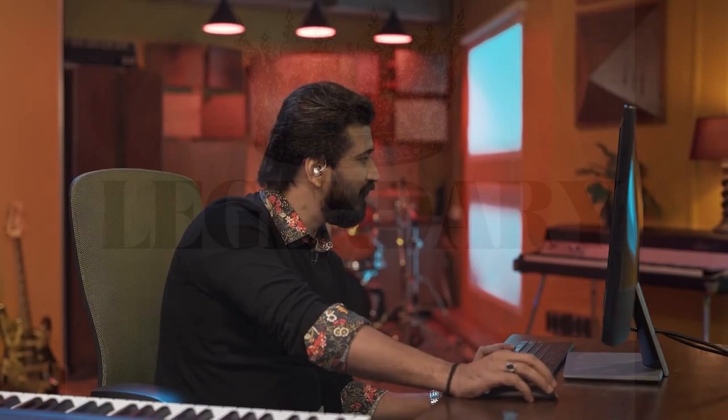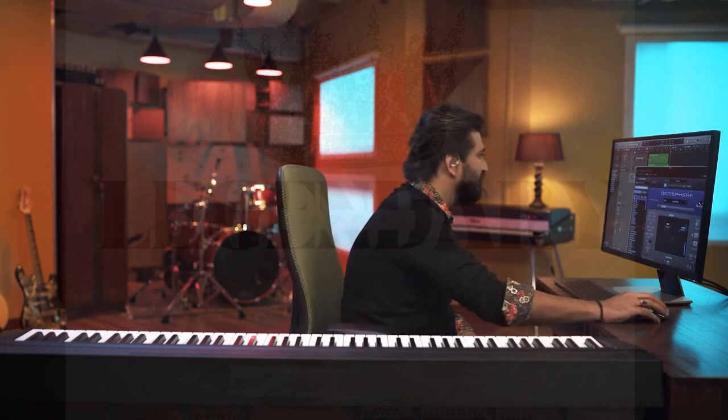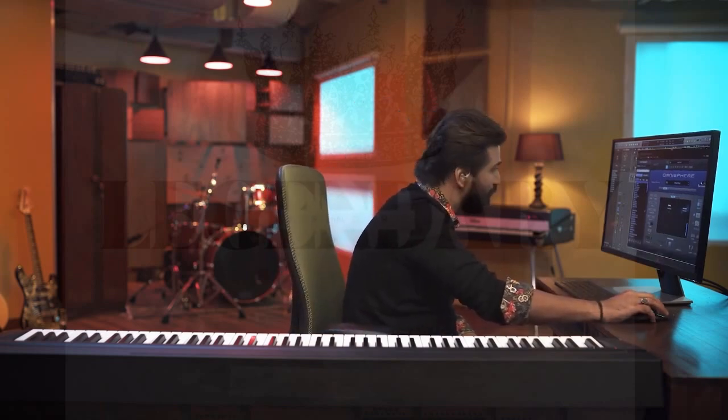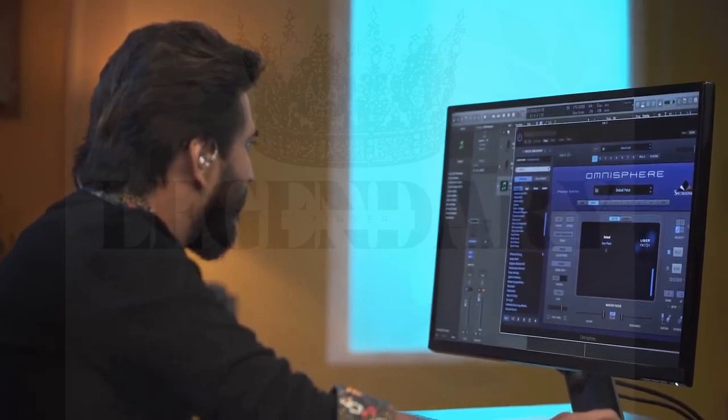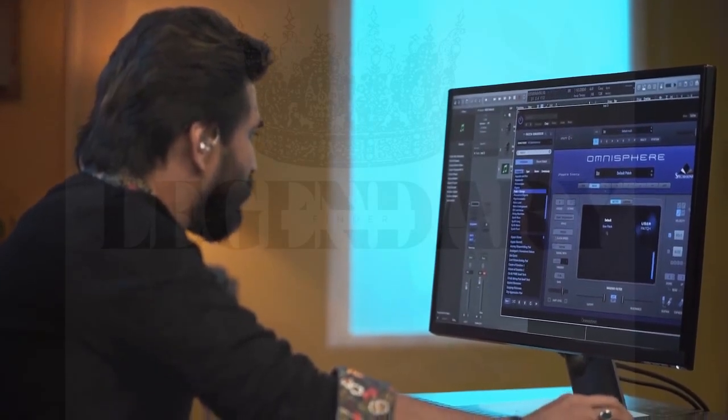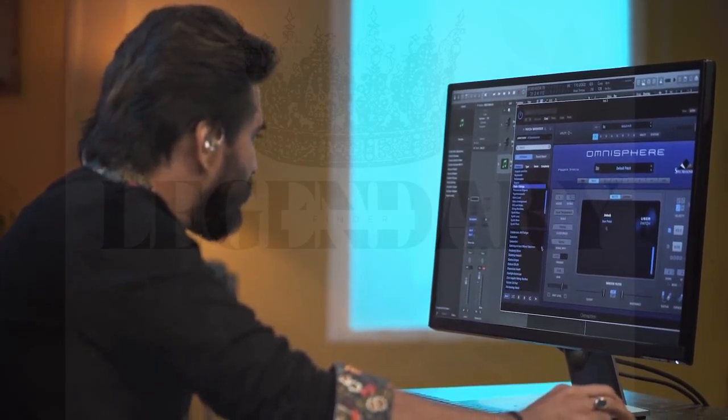And then just adding one more layer to this, an emotional layer, to make it sound even more pleasant and happy. Here we can add a little bit of a string, something warm.